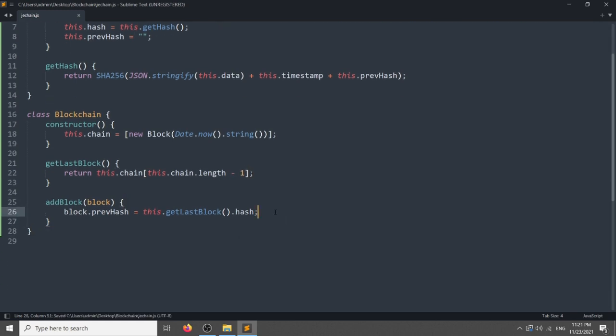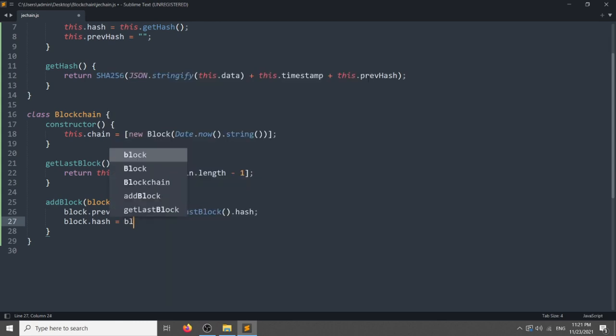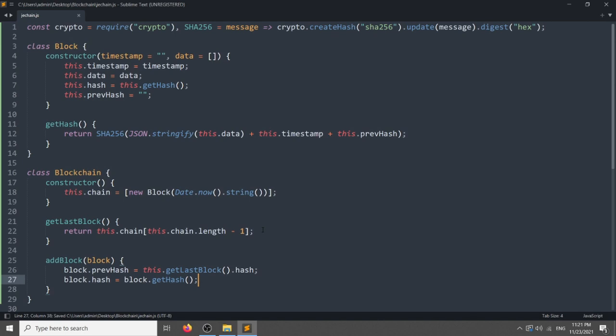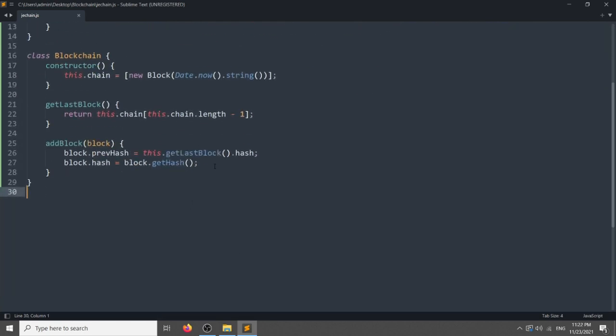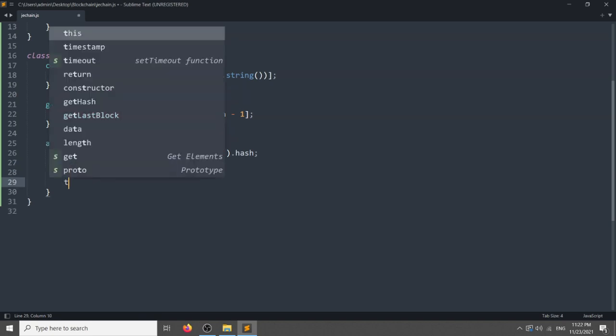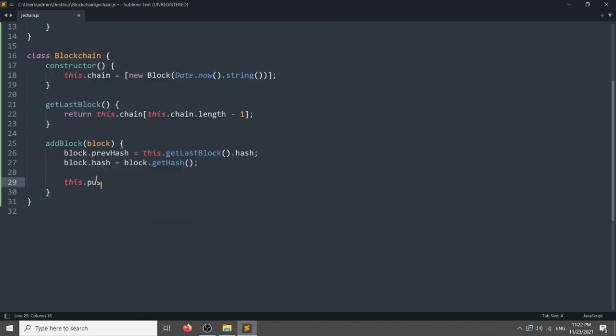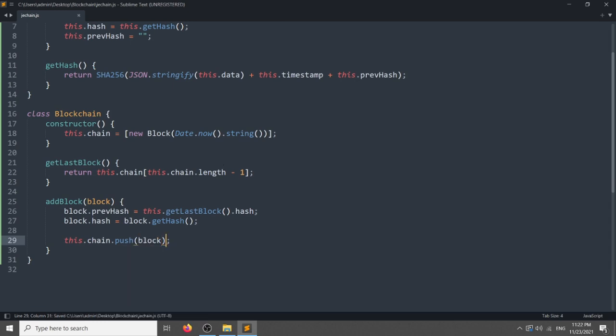Okay, pretty simple, isn't it? We also need to recalculate the block hash, right? So we're just gonna call getHash again to recalculate our hash. Then we're just gonna push the block to the chain, just like that.